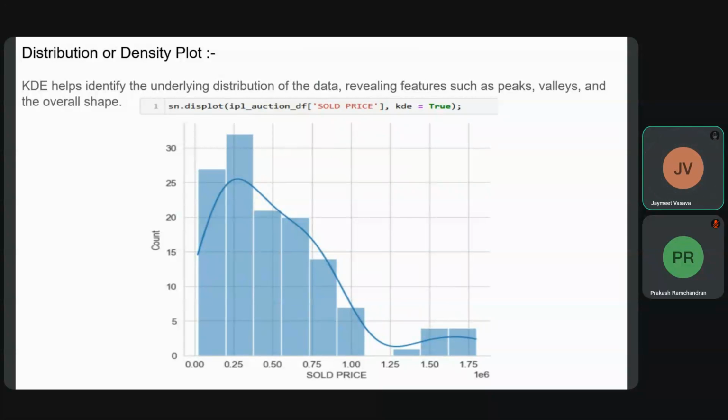It shows us a smooth representation of how the selling price goes through different price ranges. So KDE helps us identify the underlying distribution of the data, revealing features such as peaks, valleys, and overall shape. That is why this argument is used.